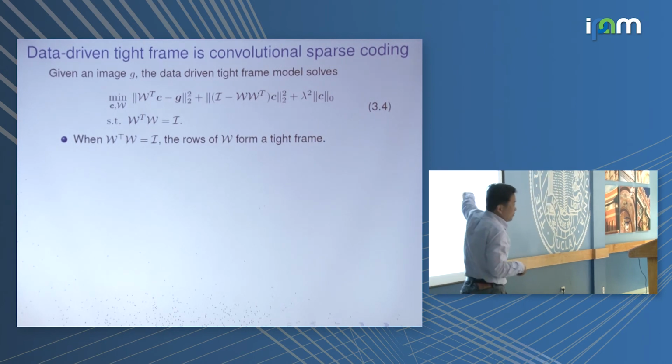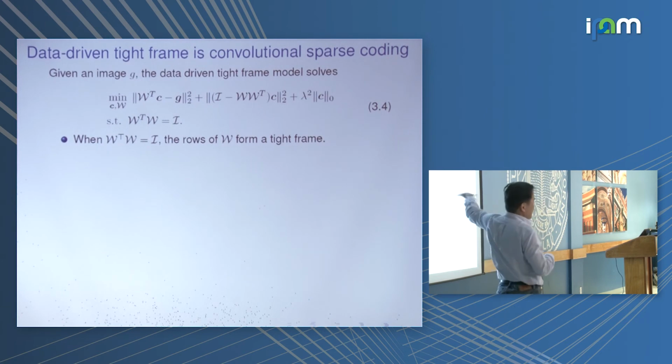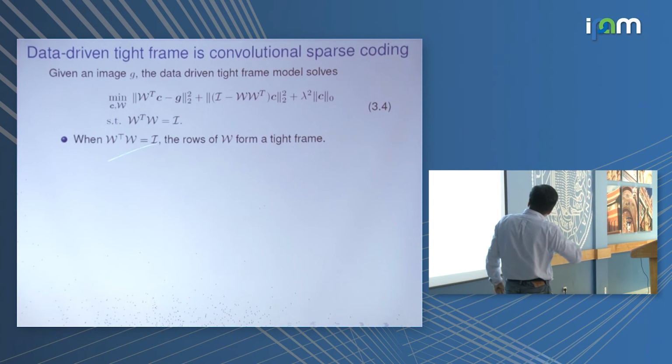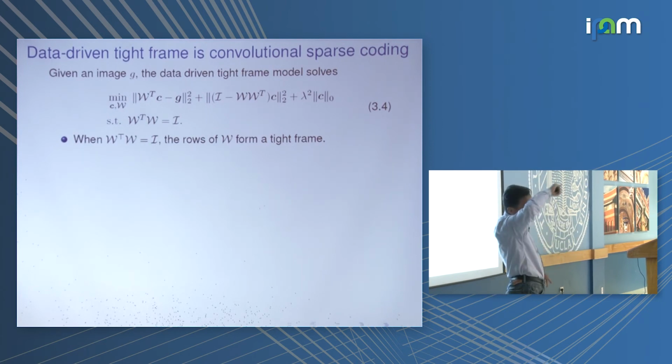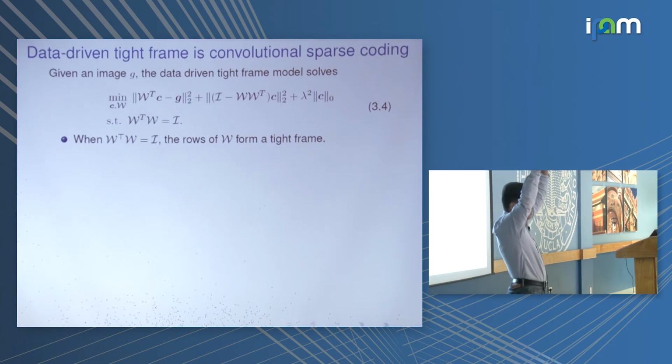It depends on what kind of boundary condition you use. If you're using a periodic boundary condition, like a circulant matrix, a block circulant matrix, more or less like that, then this W we call the decomposition matrix. The rows of your system will form a tight frame. Rows, because it's a rectangular matrix, your column is much bigger, but the column is also normal if it's a tight frame. But rows, not. Rows are redundant. It's a highly redundant system. Okay, that's what it is.